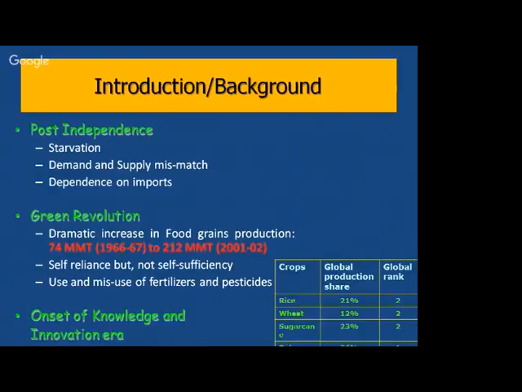With that, self-reliance happened, but we were still not self-sufficient because we were not producing everything on our own. We had some self-reliance, but not sufficiency. We were still deficient in a few aspects. But the worst thing that happened in the case of the Green Revolution was the use and misuse of fertilizers and pesticides. That is why these days you find a lot of hue and cry about organic farming. I'll not get into the merits and demerits of all that, but organic farming is definitely good. Then the onset of knowledge happened since the Green Revolution. And India has a global rank in a few things: in rice, wheat, sugarcane, pulses, we are almost first, second or third. We have a great global production share, and Punjab has been at the forefront, having a lion's share in all this.